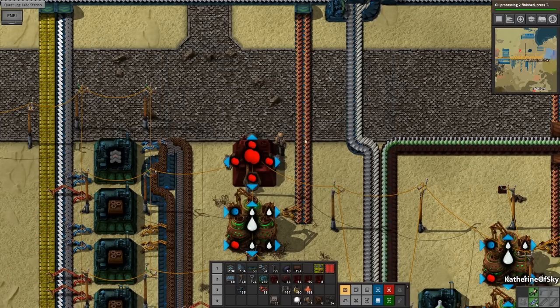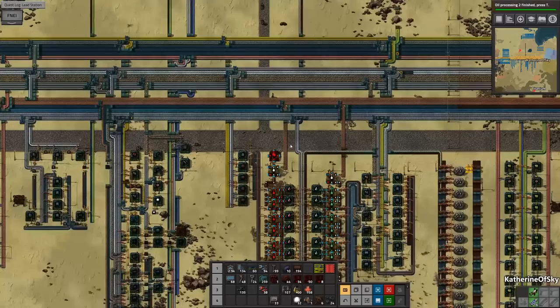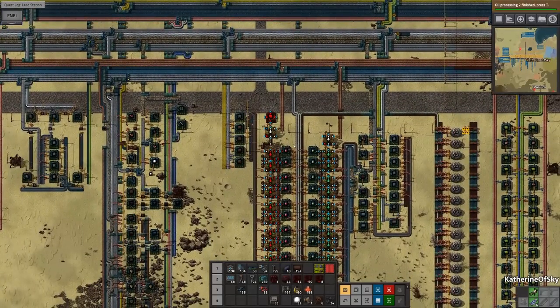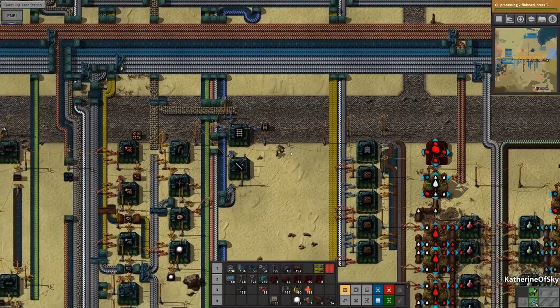Okay, so we have empty filters. So I think what's going to happen here is they need the stone filter to work and they produce an empty filter. Oh, we get to have a reverse belt. Oh, I love reverse belts. Those are nice. All right, let's go ahead and make one of these filter things.